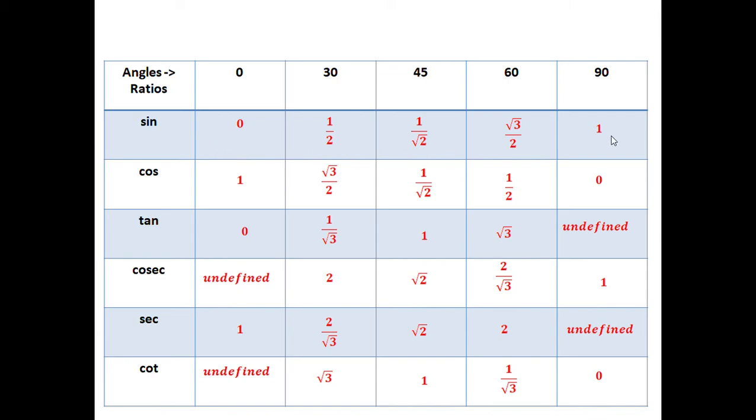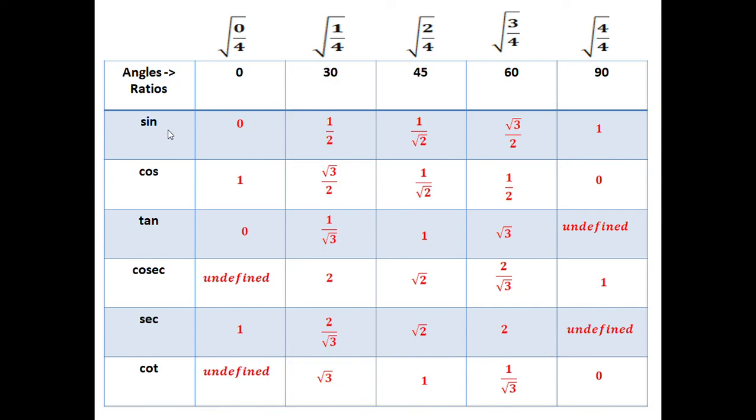Now if we forget these 5 ratios also, then we have a simple trick for it. Now let us understand how. This 0 is square root of 0 by 4. For 30 degree we can write square root of 1 by 4. For 45 degree, square root of 2 by 4, and you could see square root of 2 by 4 will become 1 by root 2. And for 60 degree, square root of 3 by 4, that is root 3 by 2. And for 90 degree, square root of 4 by 4.